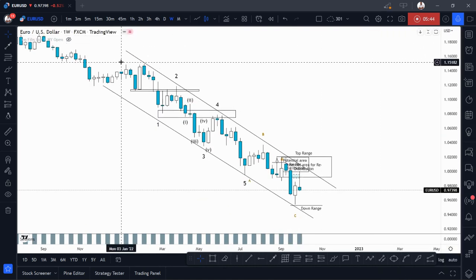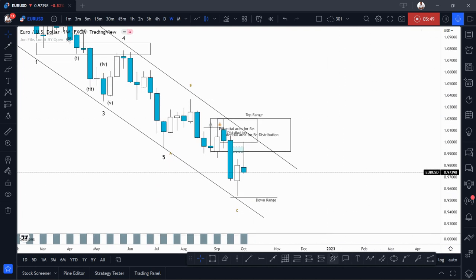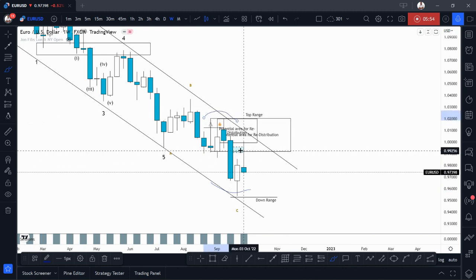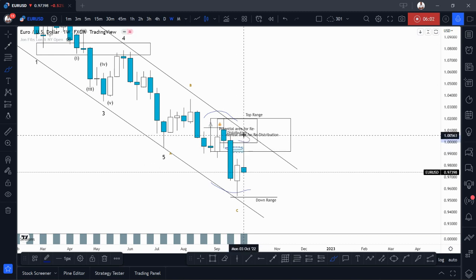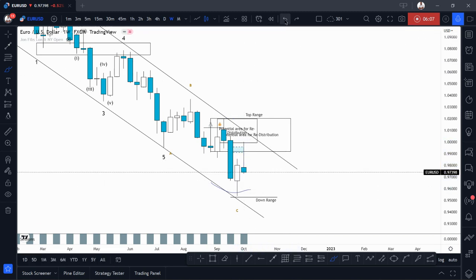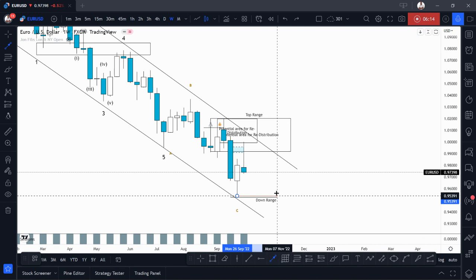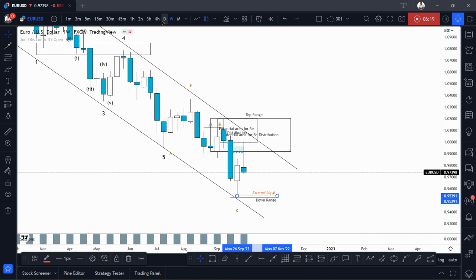So we had this descending channel that has been created over the year. You can see how this is so beautiful. We have this previous higher low, this previous higher high. Price came back, swept, oh sorry, came into that imbalance there, tapped the open of that daily IC and then started dropping. So personally speaking, I expect this as well to take this external liquidity that is sitting here to continue that bearish channel.